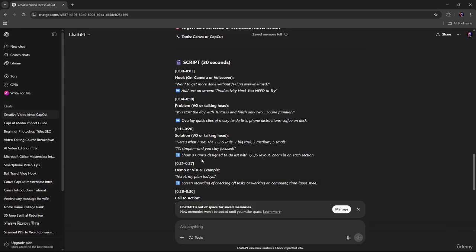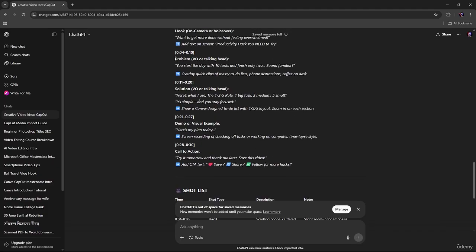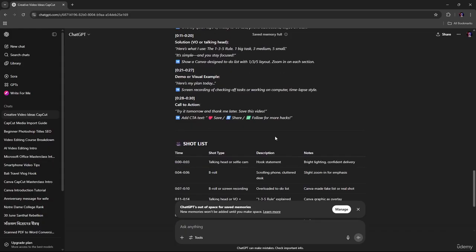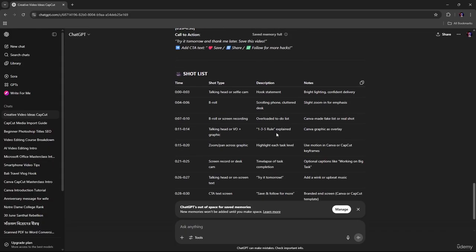You need to show a Canva design of a to-do list with a 1-3-5 layout, zooming in on each section. And you need to do a demo or visual example: here's my plan today. Here are the suggestions for what you can do, and here is the shot list.